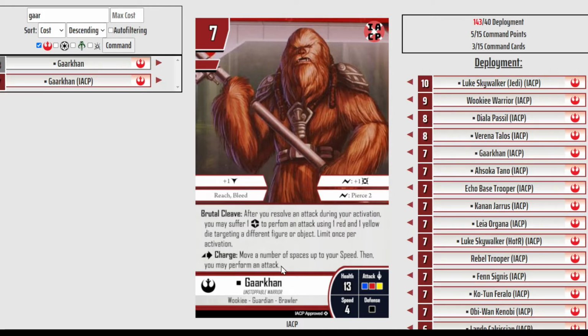He still has charge, which is move a number of spaces up to your speed, then you perform an attack. However, he now has Brutal Cleave instead of his other ability. After you resolve an attack during activation, you can suffer 1 strain to perform an attack using 1 red and 1 yellow die targeting a different figure or object, and that's limit once per activation. So Garkon's okay in IACP. Brutal Cleave is situational since you have to attack a different target. However, there's lots of good command cards for Garkon available, like Wild Fury and the card we just saw in the previous video, Overwhelming Impact.